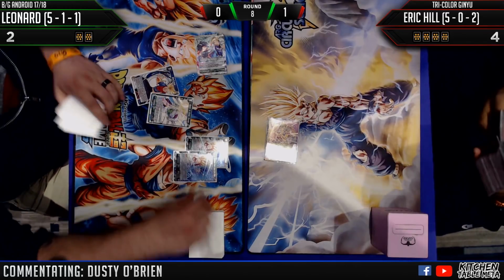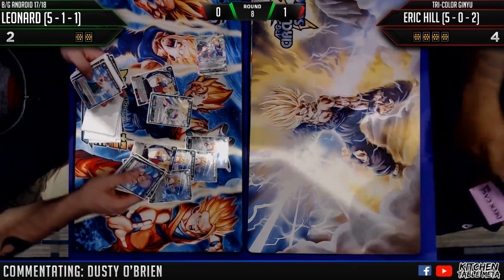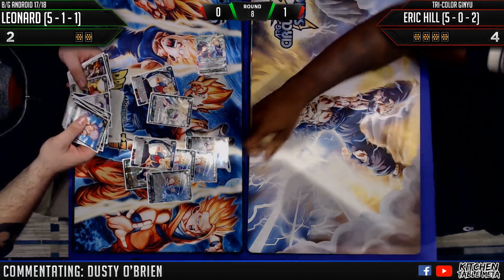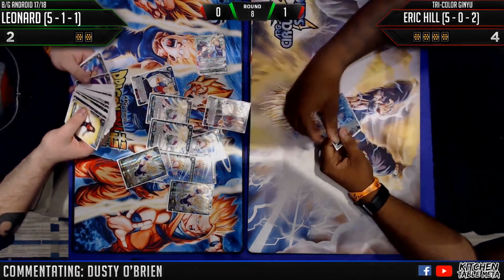There's a lot of decks that still just cannot deal with playing out a big threat, the Tricolor Ginyu deck protecting that threat, and then essentially just overwhelming you with multiple double strikers. It's what it's been doing since set 1. It still does that going into set 2, and it'll probably still be doing it in set 3.